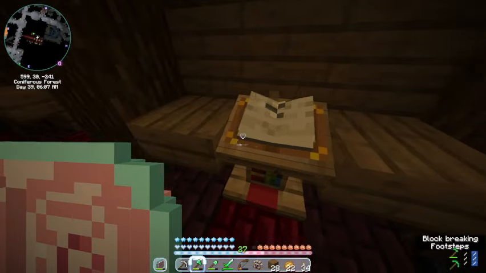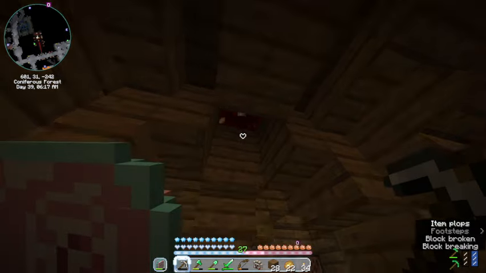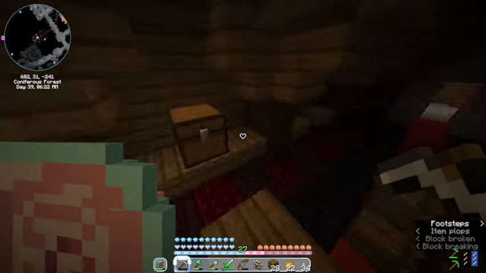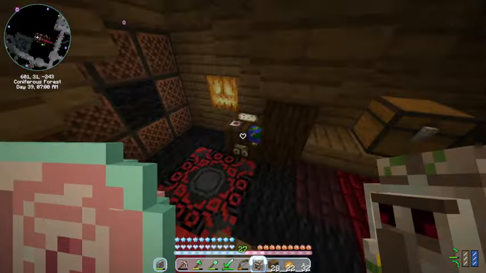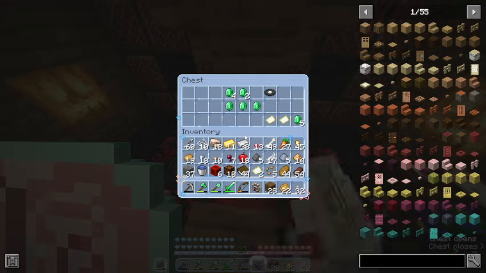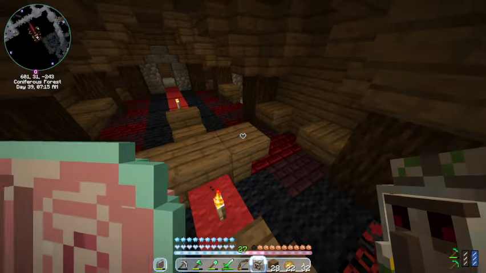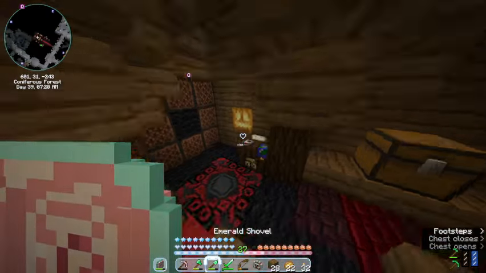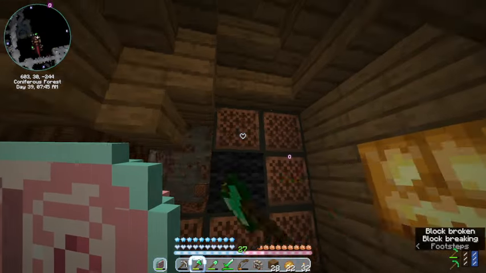This little area, thank goodness for my mini map, because I would not have known about this area, or known where it was at, because it's different every time. Got a bunch more emeralds and stuff. I am going to end up taking those note blocks because, why not? I don't know what I'm going to use them for yet, but just the fact that I can have them, that's really all I cared about.